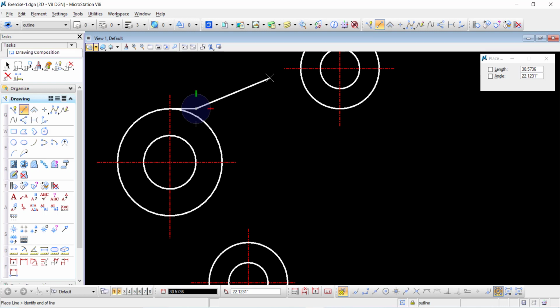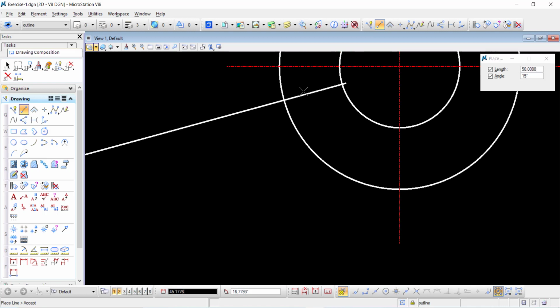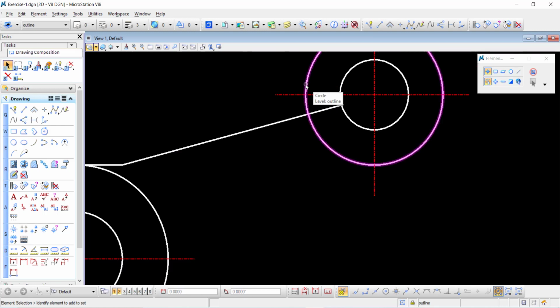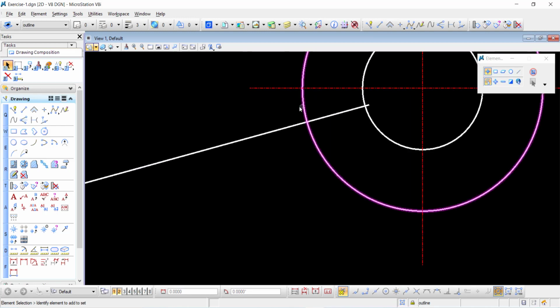And this inclined line, the length, let's take 50 millimeter. Now draw a fillet of 5 millimeter. Fillet 5 millimeter.